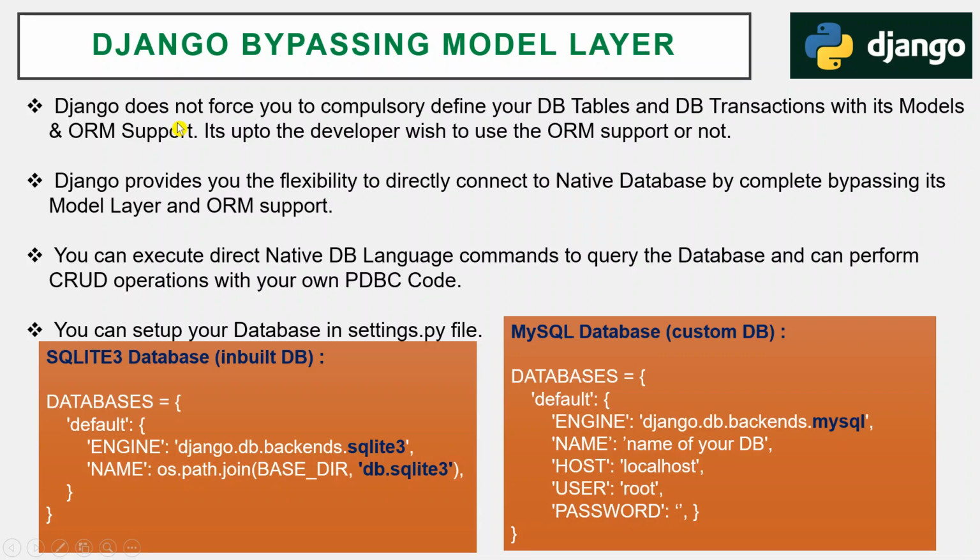Django doesn't force you to compulsorily define your database tables and database transactions with its models and ORM support. It doesn't force you to do your database related transactions only with the predefined models and ORM support. It's up to the developer's wish to use the ORM support or not. In Django, it's purely a developer's wish.